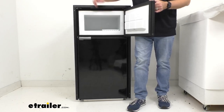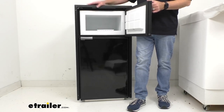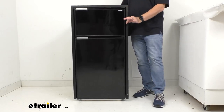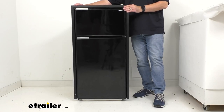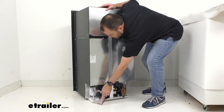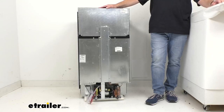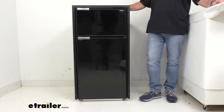In the freezer section — one cubic foot of capacity — an ice tray is included, which is great for ice cream. This has a one-piece flange system that sets flush-mount in your cabinet face; hardware to mount this is not included and would be a separate purchase. The condensation hose is located at the lower rear of the unit and must be allowed to drain freely. You will not need a vehicle exterior vent for this refrigerator when you install it.